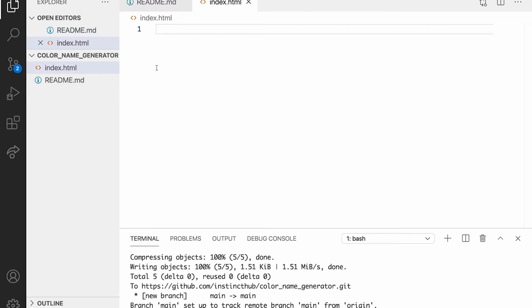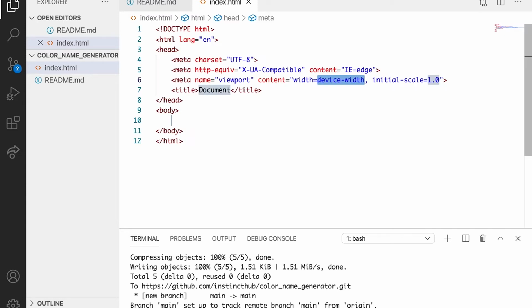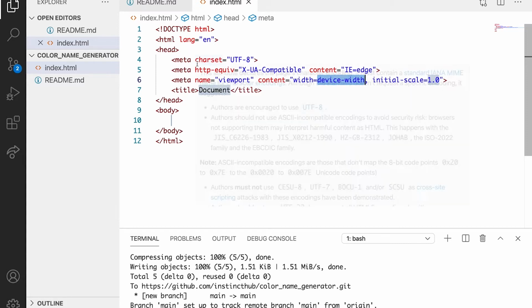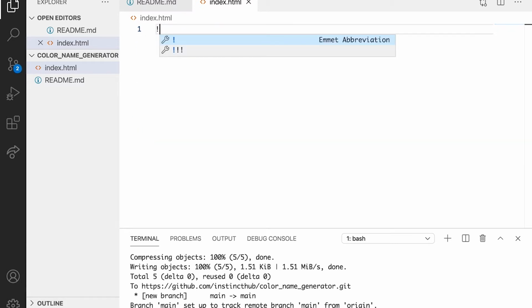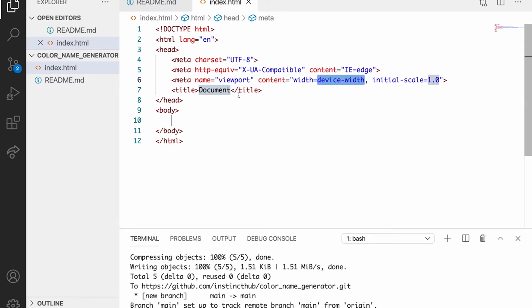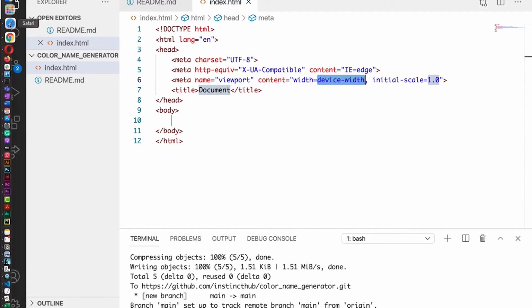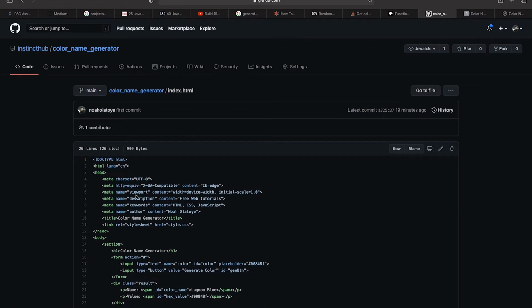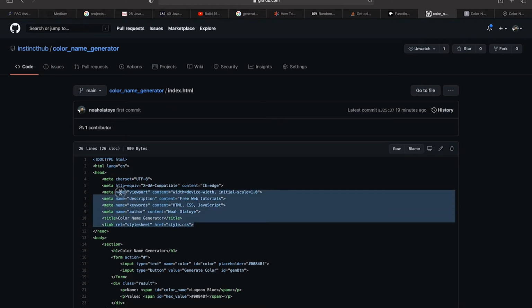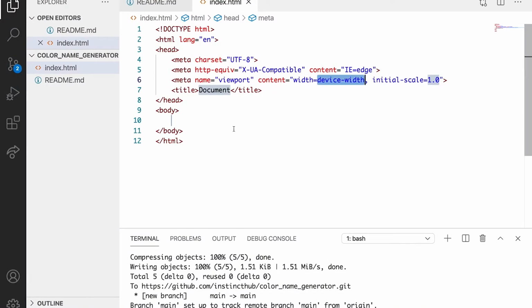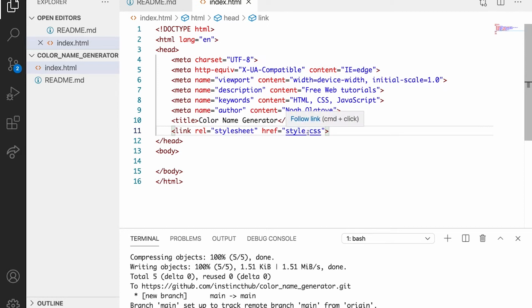Okay, so we can tell VS Code to populate our boilerplate, which is the starter file. Once you just hit the exclamation and enter, it's going to populate that. But I think I want to already style or customize my header tag. So I'm just going to copy this header section of my tag in the repository and just replace it with the one here. Okay, so it has the linked CSS.